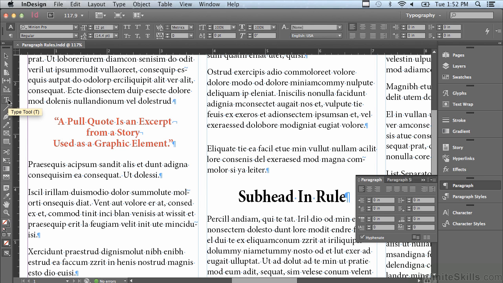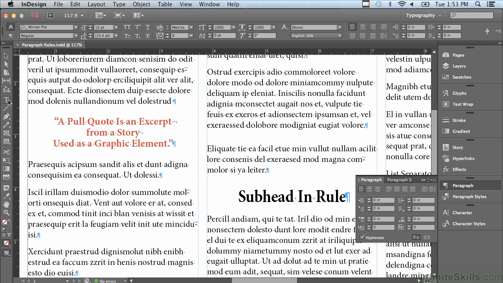What exactly are paragraph rules? Well, they're stroked lines that can be above and or below a paragraph. And these lines are actually part of the paragraph formatting. So paragraph rules can be saved as part of a paragraph style. What's really nice about paragraph rules being part of the formatting is, unlike drawn lines, paragraph rules will actually move with the paragraph. So if I were to edit my copy above and delete a paragraph, let's say, the rules will move up with the paragraph. If I add text, the rules will move down with the paragraph.